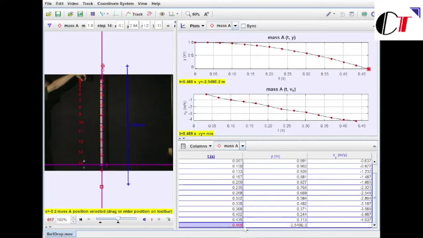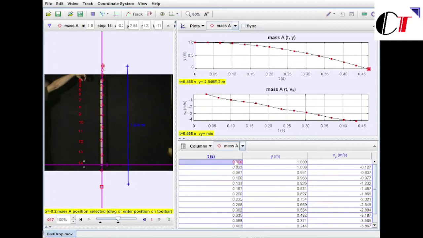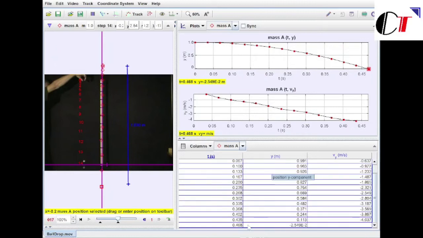So at time t equals 0.468, your object is passing through the reference point, which is just 0 height, right? And your object started from exactly 1 meter, so you can see here 1 meter at time t equals 0, right? And the velocity at that time, you can see here, is minus 4.035 at 0.435 seconds, right?